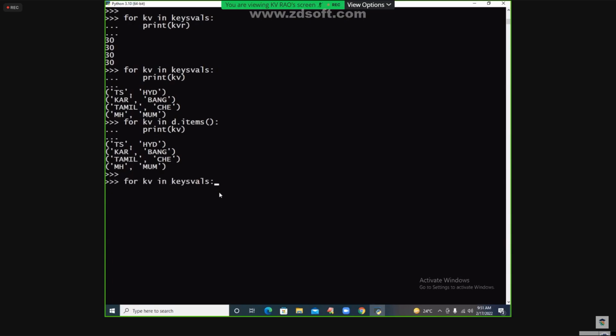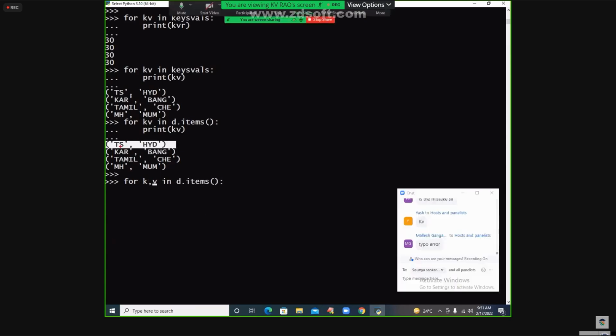Same thing. Here you applied d dot items. How many items are coming? First what is coming? TS HYD is coming. This is an entry coming. What is that entry? Total entry kept into kv. It is one single variable. Today what I'm doing, I'm bifurcating a complete entry. I'm splitting this entry into two variables, k comma v. Now you see this d dot items first time gives you TS. The TS in that I'm bifurcating. TS kept in k, HYD kept in v.